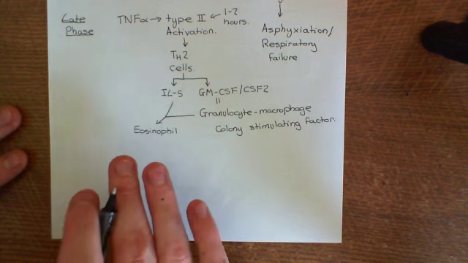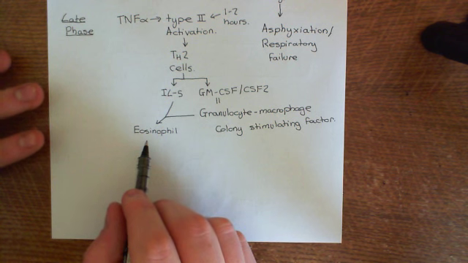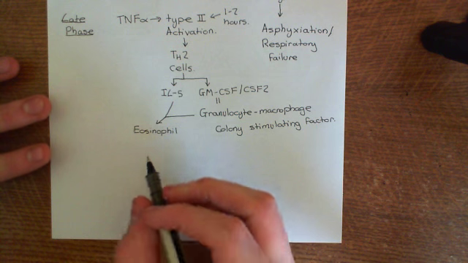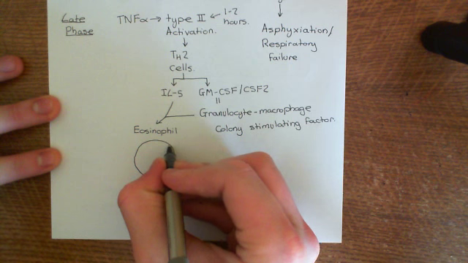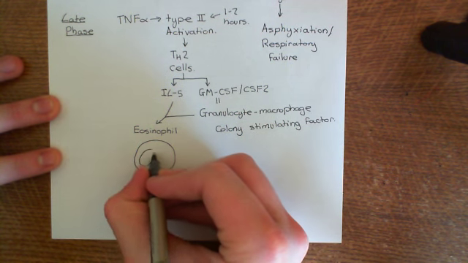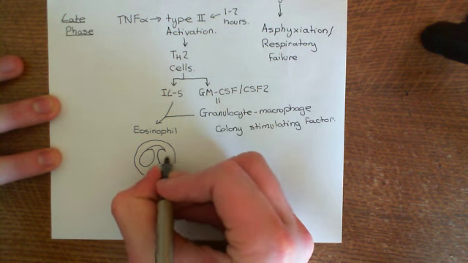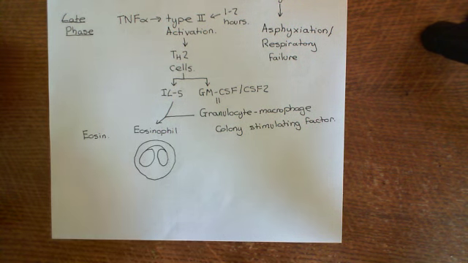These are the cells that you use if you have some multicellular parasite that you will have to kill. Something that no other cell of the immune system would stand a hope against. So these cells can release really, really cytotoxic molecules. So let me just draw a little picture of an eosinophil. Eosinophils are called eosinophils because they stain very well when you stain them with the dye eosin. So eosin is a dye, and it's a red dye.